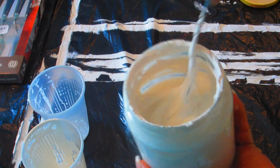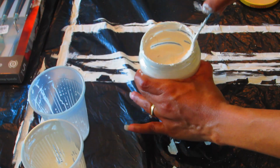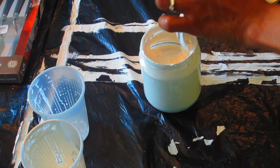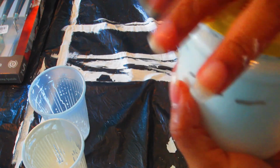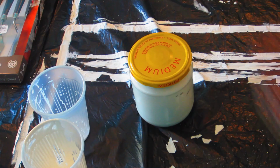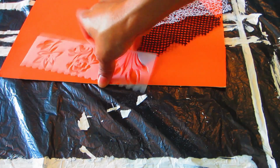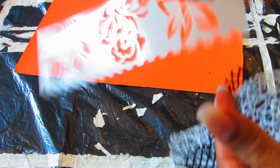It's basically the same consistency as if you buy an 8-ounce jar of texture paste, and it costs a lot of money. That thing is not cheap, and I'm telling you guys, this one is the best one. It's very creamy, very smooth, and I'm gonna be showing you guys the result. I'm not just saying it, I'm gonna be showing you on some texture that I made to give you a little bit of result.